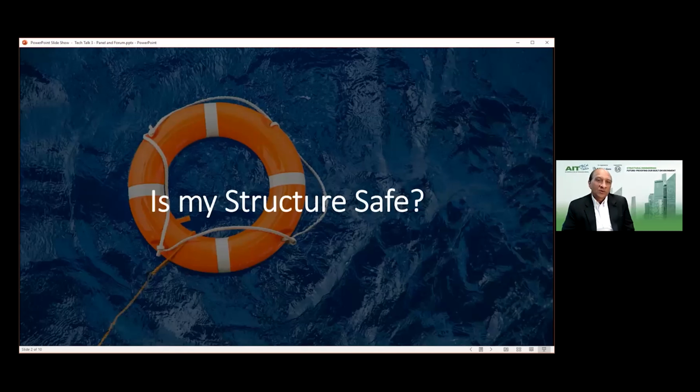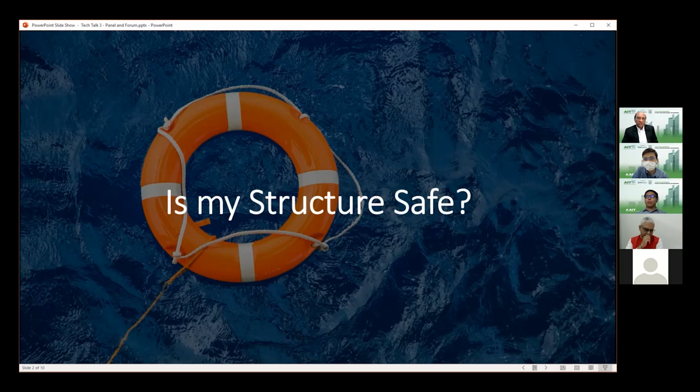How can we ensure safety? Do the codes provide us enough confidence to be able to tell our clients that the structure that we have designed is going to be safe? Or have we checked the safety by ourselves? Or can we check the safety of an existing building that has been designed earlier by somebody else, or for which we may not have full information? This kind of question about the safety of the structure explicitly, or the performance of the structure, of which safety is a part, can be addressed by using performance-based design.